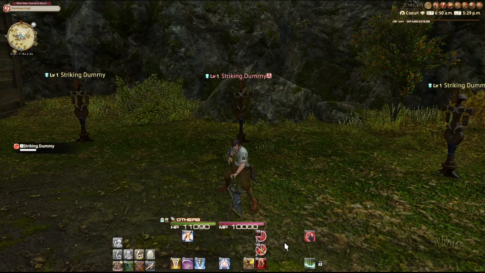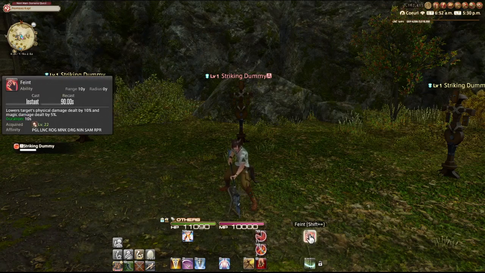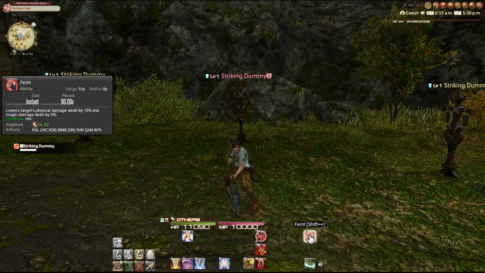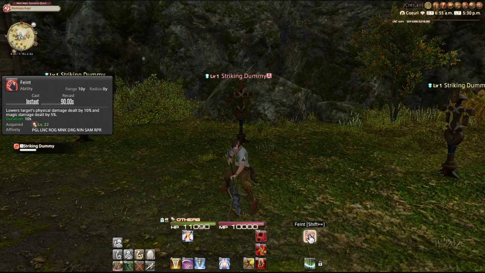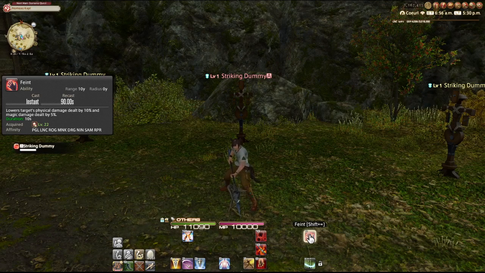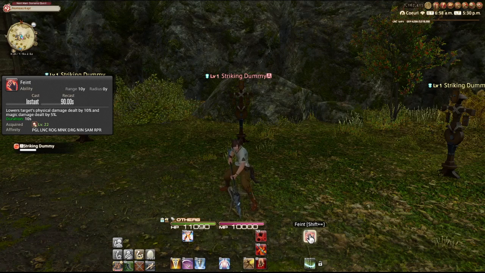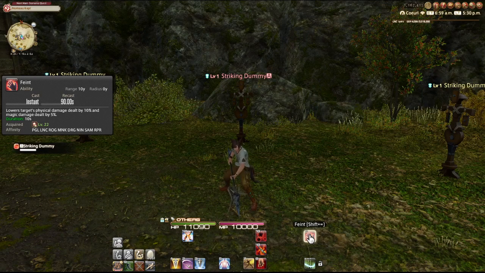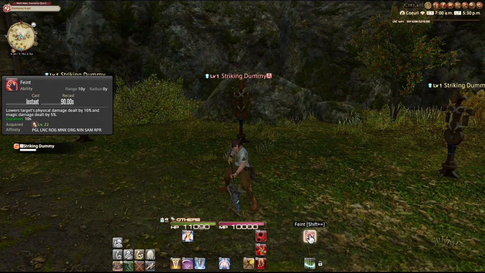Alright, and the 2 that you get on Lancer is going to be Leg Sweep and Feint. Now, Feint is really situational when you'd want to use Feint. Because what it's going to do is it's a debuff. You stick it on an enemy, they deal less damage, both physical and magic. More effective for physical, but in general, they deal less damage to your team. But it only lasts for 10 seconds.